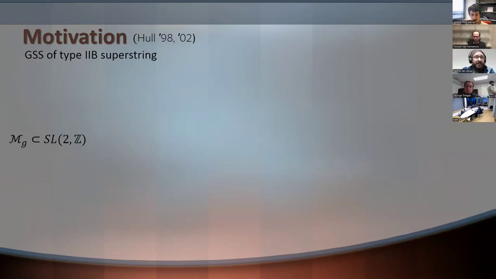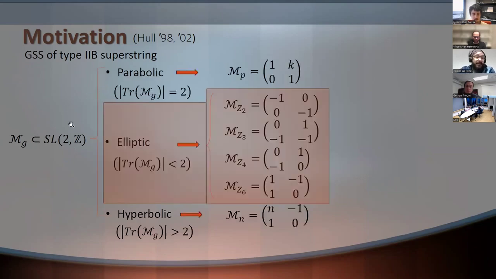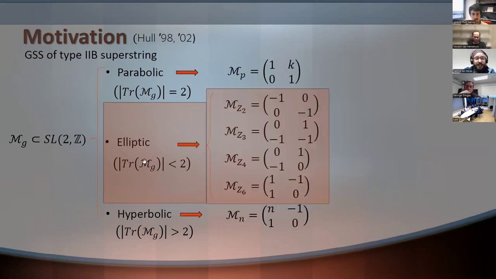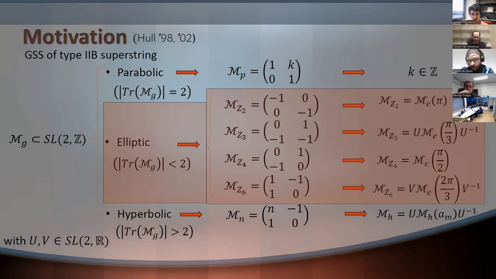From the high energy picture, we have that the monodromy should be contained in SL2Z, as we all know. However, we can classify this monodromy in these conjugacy classes according to the value of its trace. Therefore, the corresponding monodromy matrices are given by these monodromies that we have here, where now the mass parameters are restricted to specific values in order for the low energy picture to be consistent with the quantum description, okay?